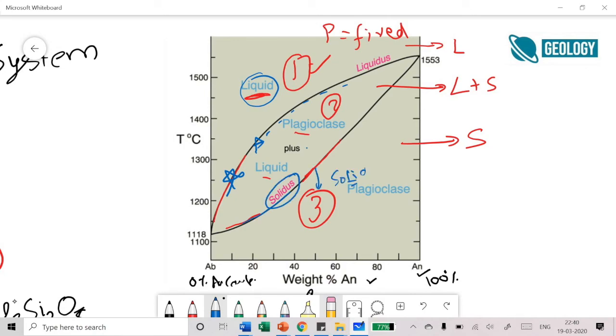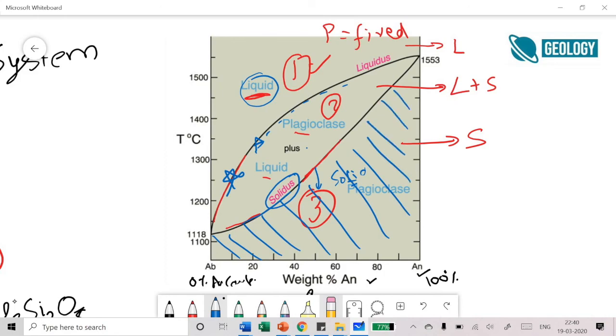And remember, throughout these zones here, you have plagioclase, and you also have plagioclase in this zone, where it coexists with a liquid. In both these zones, plagioclase forms a single phase. So you don't have a separate albite mineral or a separate anorthite mineral. You have a single mineral which is called plagioclase. It may be rich in certain compositions, like it can have high calcium content or low calcium content, but it is still going to form a single phase.